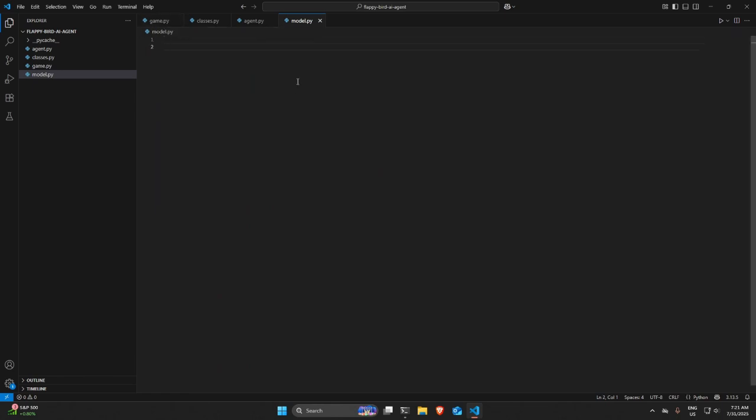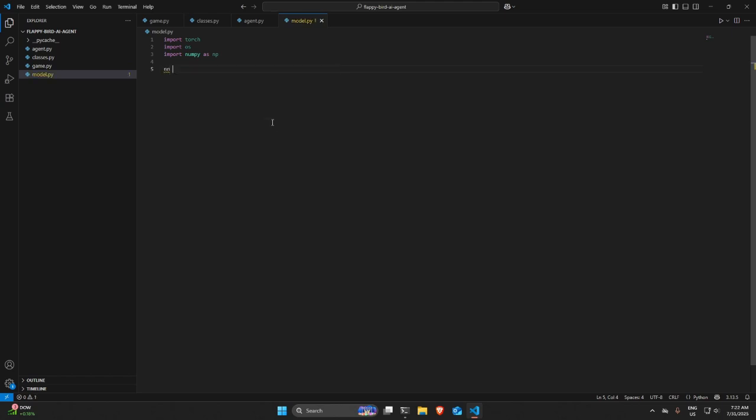So first thing we're gonna do in here is import the Python library torch. This is how we're gonna be able to create our neural network for our agent. We also want to import os and also import numpy. We also want to set some variables from the torch class.